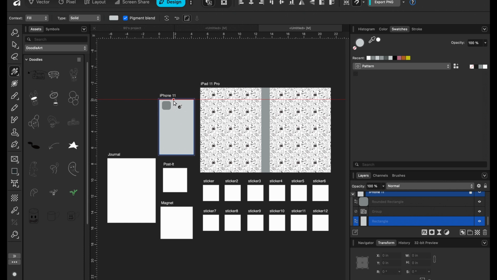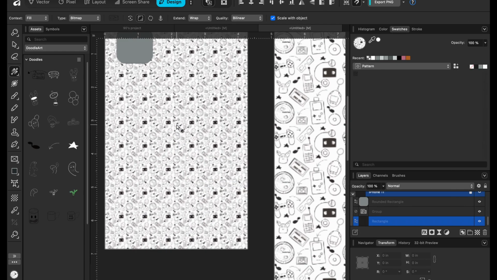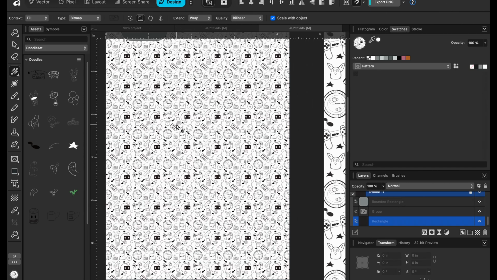Gonna go down. Shift. We probably want it vertical. Let's go Command 100.